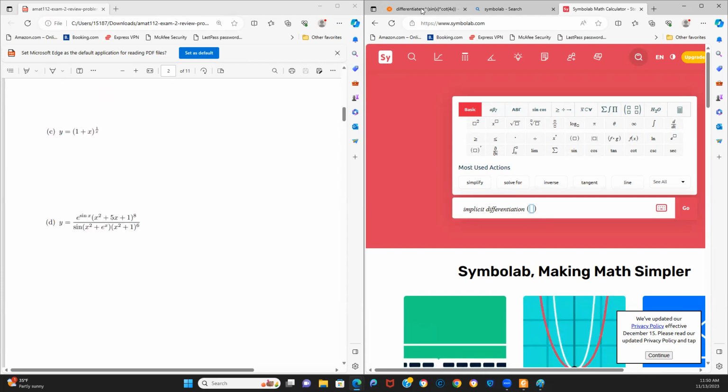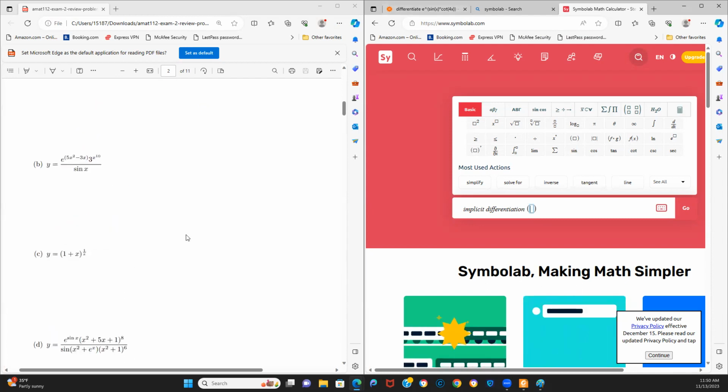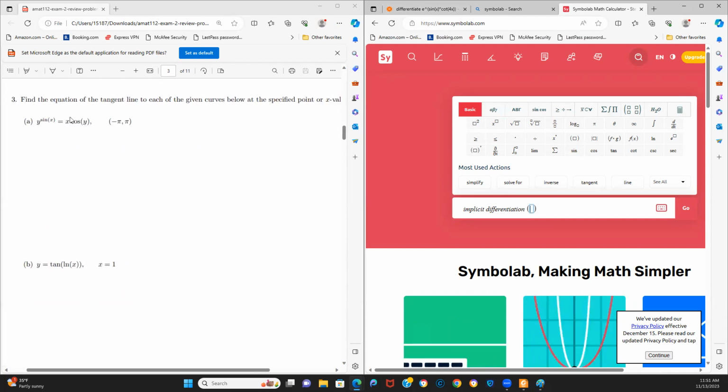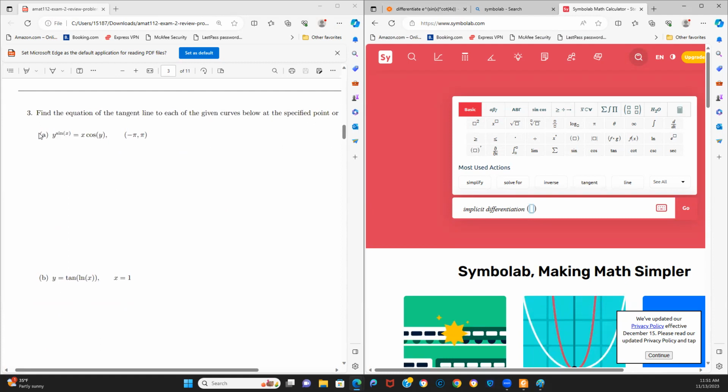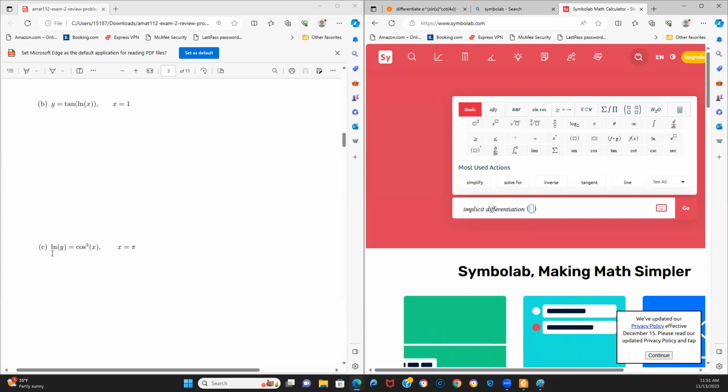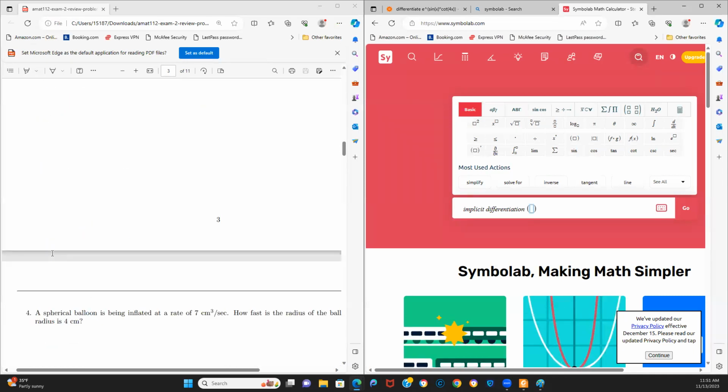Oh, actually, I'm sorry. Wolfram Alpha will be able to do this for you. You can still use Wolfram Alpha. I'm thinking about this problem right here. I will do this one, but if you want, this website Symbolab can do this for you also. You just type implicit differentiation and then you type the function in. Let's see, there's an implicit differentiation there as well.